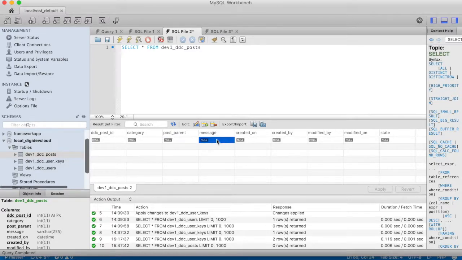We are simply going to insert the message. We'll insert or create a new ID, which is going to be incrementing. We will save when it was created, who created it, so the user ID once again, and we will insert a state of 1 just to show that it is published. So the piece of information we will be adding is all of them across except the ID, the modified by, and modified on.